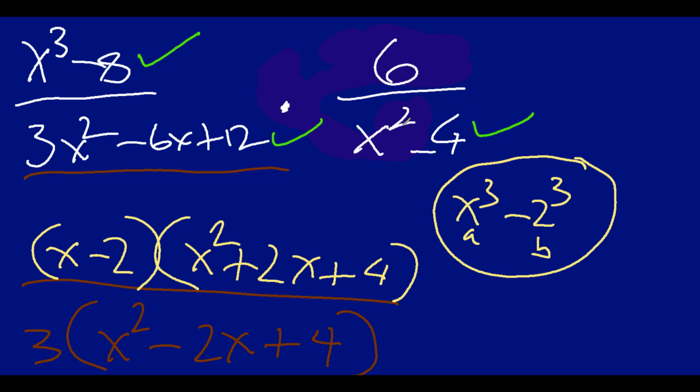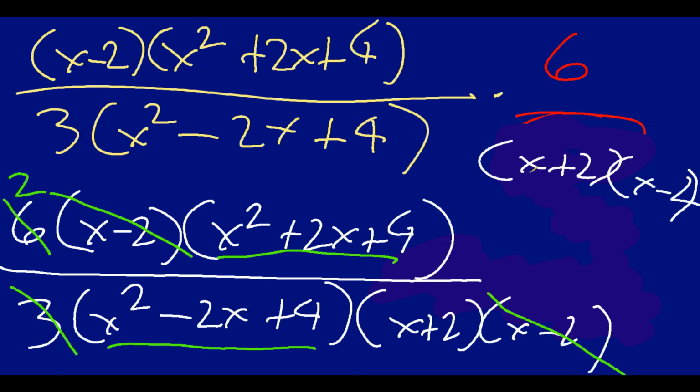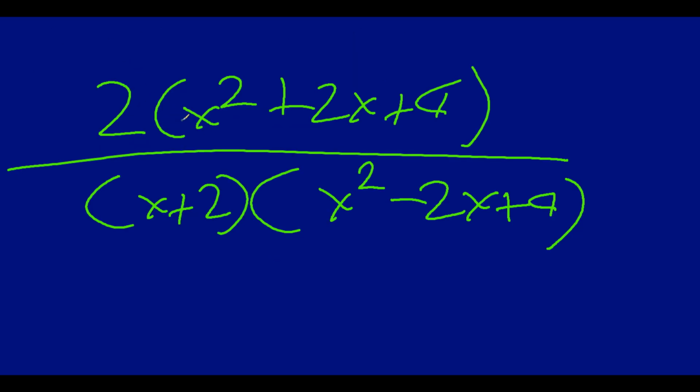For the x squared minus 4, we dealt with that on the second page. The x squared minus 4 came out to x plus 2 in parentheses, x minus 2 in parentheses. Then we combined everything. I moved my 6 down here in front, x minus 2 in parentheses, x squared plus 2x plus 4. All that is from our x cubed minus 2 cubed pattern. And then in the bottom, I had all this. All I did first was try to remove like terms, so that's why the x minus 2 got crossed out, because this is also above. 6 divided by 3 is 2, and then we're left with all this information right here, and that's how we got our final answer.